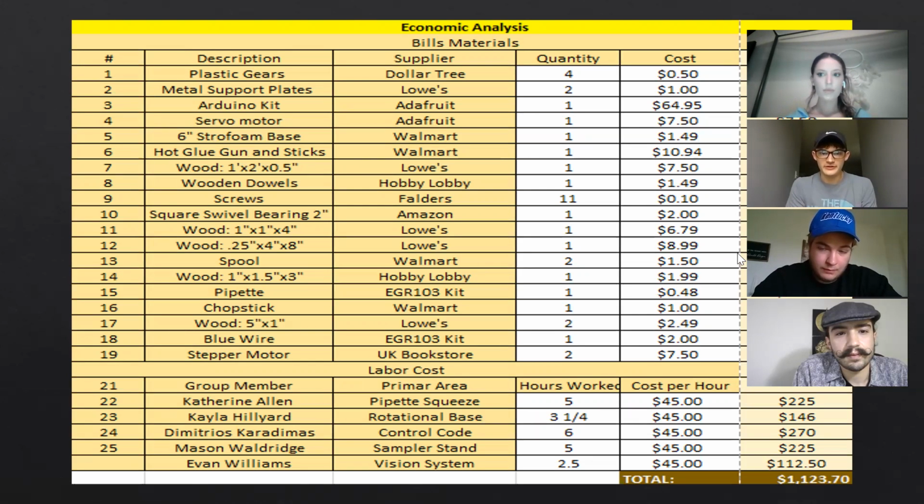We'll add one thing to that as well. One of the main reasons we weren't able to finish at specific times was that we were running into troubles, like we talked about before, with the friction of the pipette moving up and down, and where to place the vision system. It took a little more collaborative thinking and some setbacks.